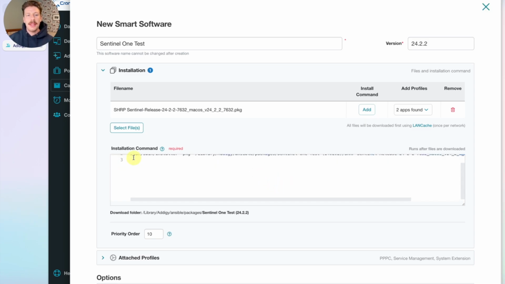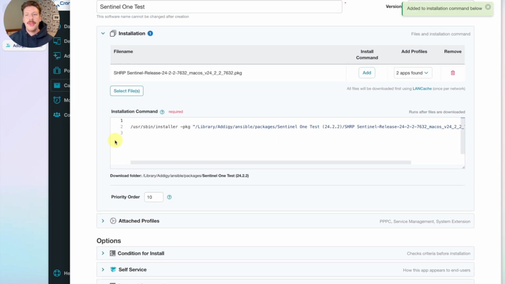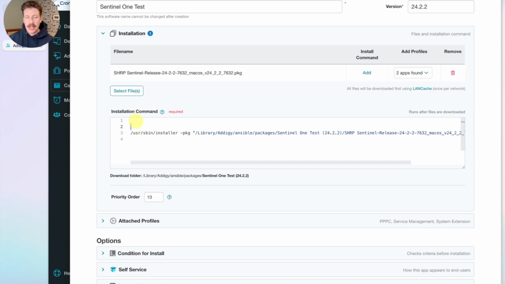We're going to add our install command. And then here in the install command section, this is where we get to use the variable itself. So for Sentinel-1 specifically, what you do is you add an echo command that puts the key into a registration file, which is this. So in the past, like I said, if this was for each customer, I would be typing in or copying and pasting that key in here.